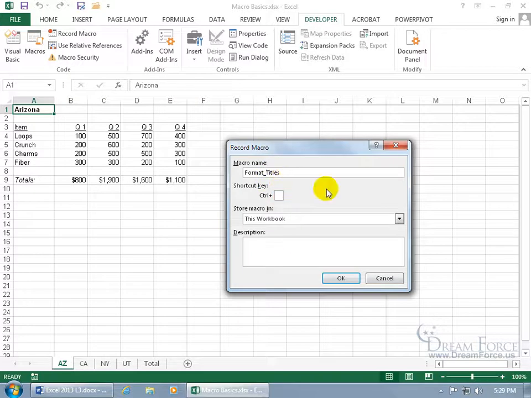Then the shortcut key, we can use M. I don't want to use P because that's for print, that's already being used. Or if Control M is already being used and I still want to use the letter M, we can add an additional key, like holding down the Shift key and hitting the letter M, and so we have to use the combination that allows me to still use M, but using also the Shift key, so it's Control Shift M.